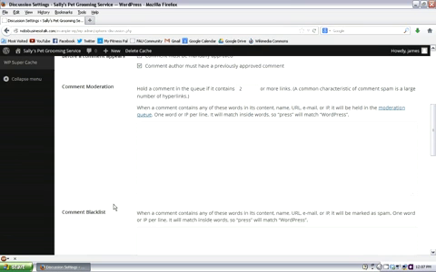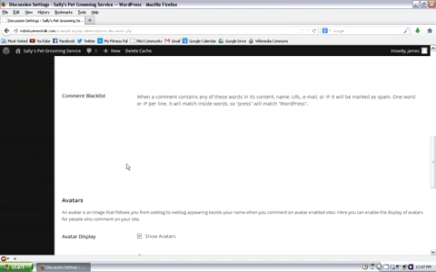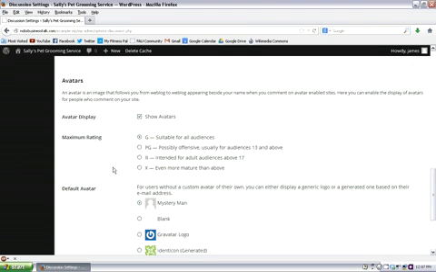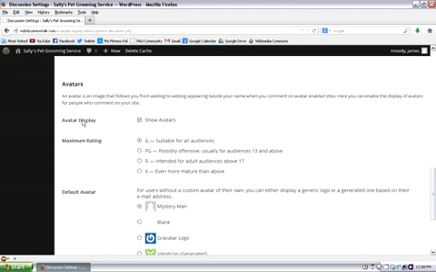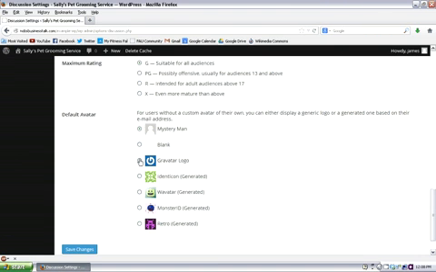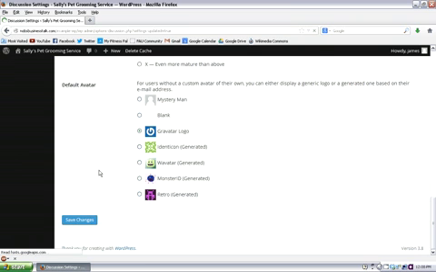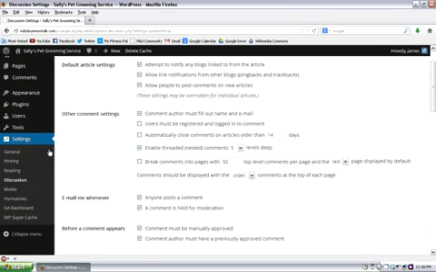You can also, on top of that, hold comments for a queue. You can put people on a blacklist so that if people are just trolling and they're just constantly bothering you and things like that. Of course there's options for avatars as well. You can show avatars and it'll give you some options for that. I pick Gravatar logo. Most people do tend to have a Gravatar account, and then they can hook their photos up from there. From there click Save Changes, and next thing you're going to do is under Settings go to Permalinks.